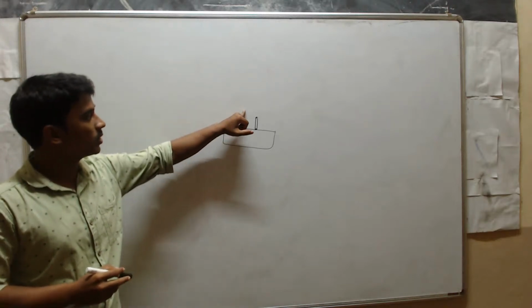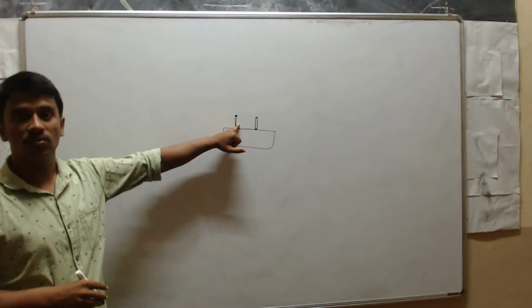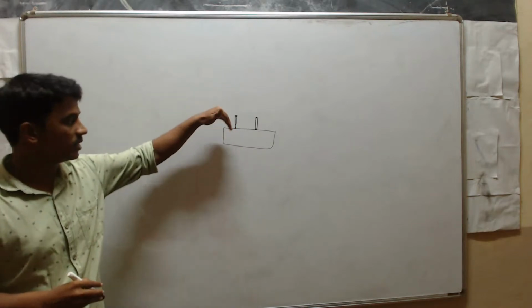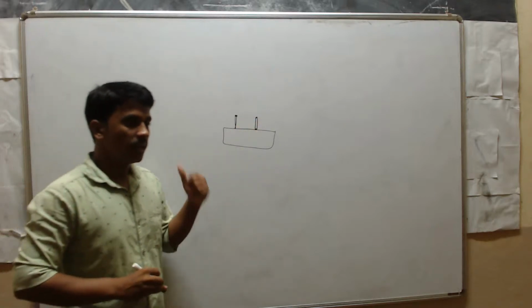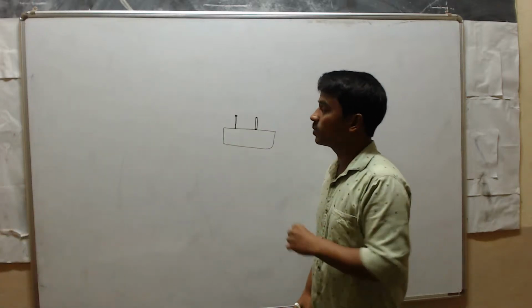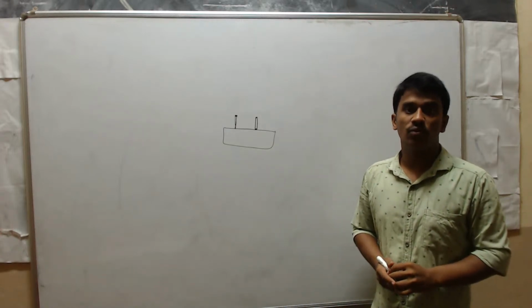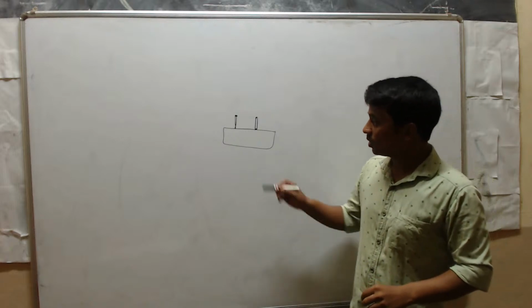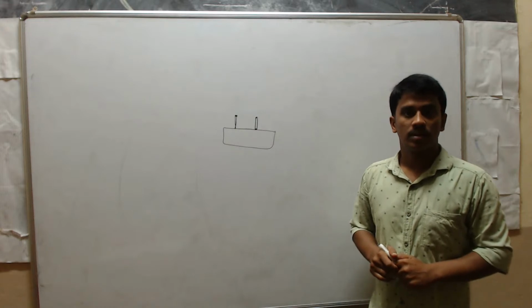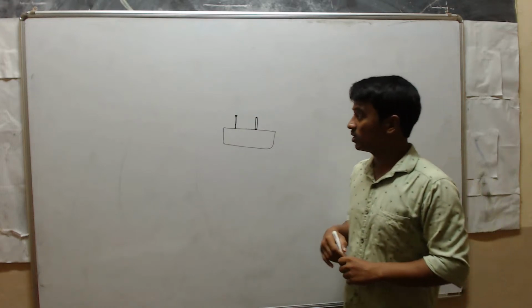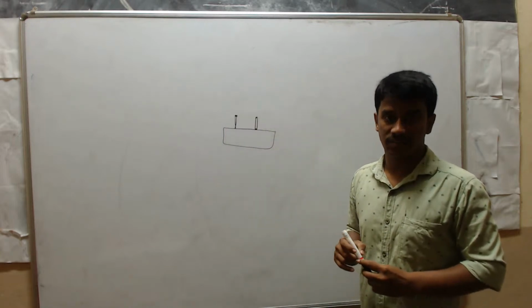Here you are applying the same amount of force over here and here, but only this nail moves inside the wood, or drives into the wood. But what about this one? Here you are applying the same amount of force, but this one does not. Why? Because here the pressure is more and here the pressure is less.